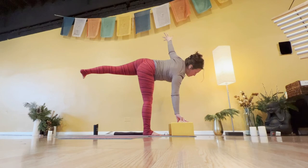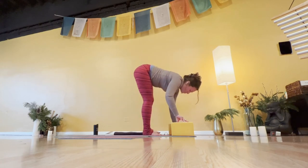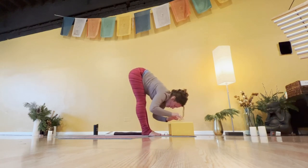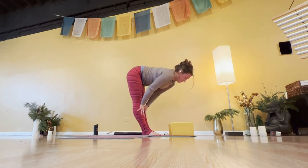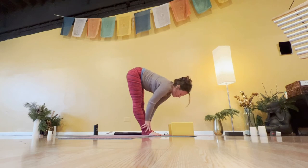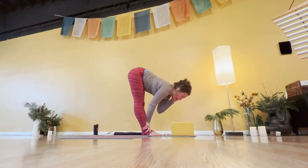And here's the deal. If you're lucky enough to fall, you are lucky enough to begin again. Right here as you are, breathe in, get bigger. Exhale, forward fold, left foot, left hand down. Inhale, halfway up, reset. Exhale, forward fold. No comparison. Whatever happens on this second side is perfect.